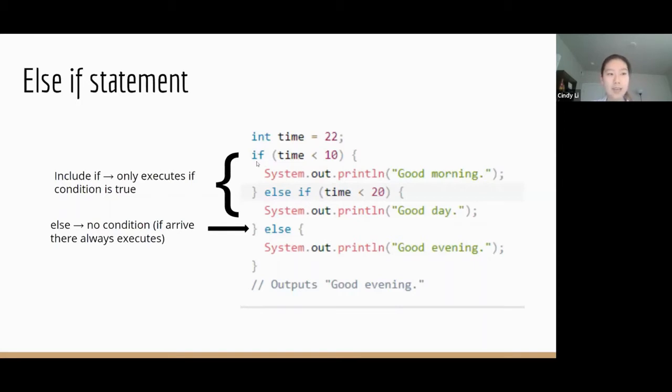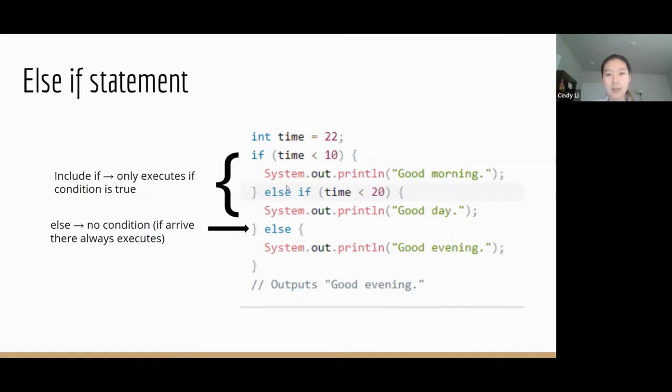If you have an if, you don't need an else if or else, but if you want an else, you definitely have to have an if. Okay, so if is always at the beginning, and then sometimes we do else if, sometimes we do else, sometimes we just do all three.